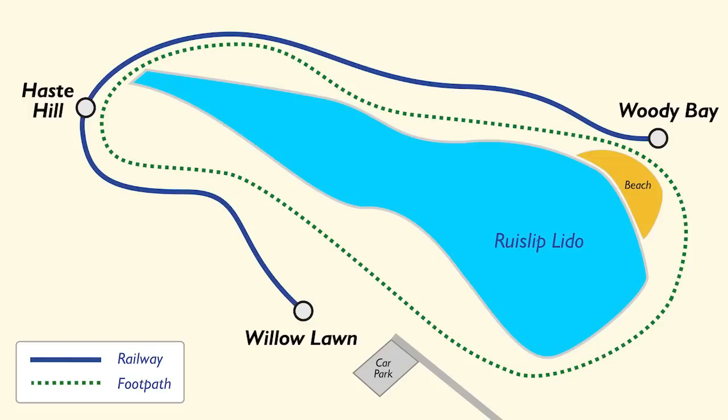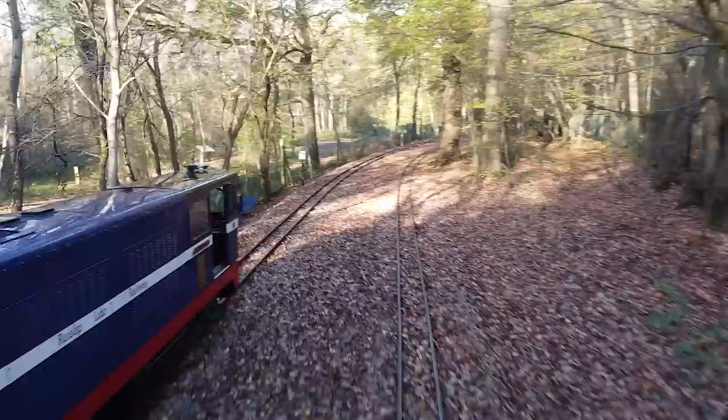So we've taken out one carriage and the open loco. Matt's going to park it up at the station, we're going to have a quick cup of tea, and then we're going to go for a proper ride around the railway. And it's not just the railway that's at the Lido — there's a restaurant, cafe, children's play area including a beach, woodlands and a walking path around that is also home to hundreds of ducks, swans and geese. It's a lovely place to come and spend the day. Get here on public transport by coming to Ruislip station on the tube and then using either bus H13 or 331.